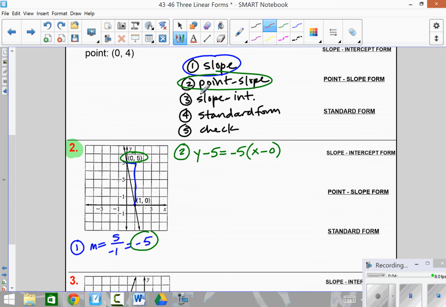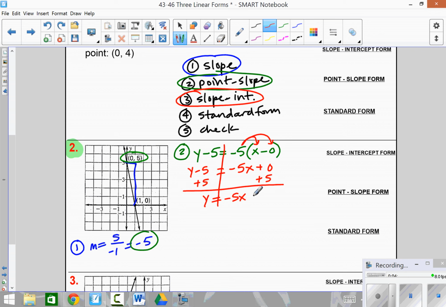Okay, step 3. Let's go ahead and convert it into slope-intercept form. So this is where we're going to undo the parentheses and get the y by itself. I'm going to do -5 times x, which is -5x. -5 times 0 is just 0, so we could just put plus 0 here. It doesn't really do us any good, but that's okay. And over here we still have y minus 5. Let's get this -5 to the other side, so I'm going to add 5 to both sides. We're going to end up with y equals -5x plus 5. And there's our slope-intercept form: y equals -5x plus 5.